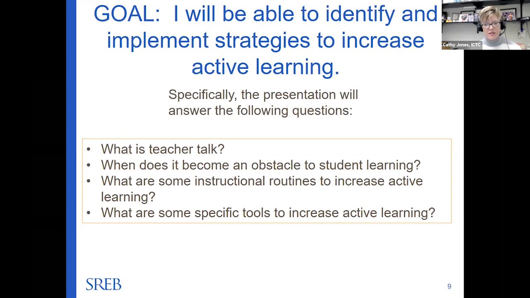I'm going to share some things that I use in my classroom. Now I'm more of a math-based person, so some of the examples that I'm going to show are more math related. I am not an expert in active learning. I am not an expert in reducing teacher talk. We are all works in progress, is what I say, and we all have things to learn. But what I'd like to do today is share some things that I've learned along the way. And I hope that you have a few takeaways from the session.